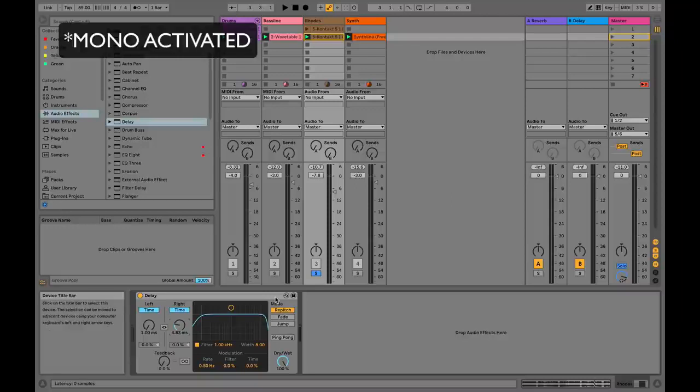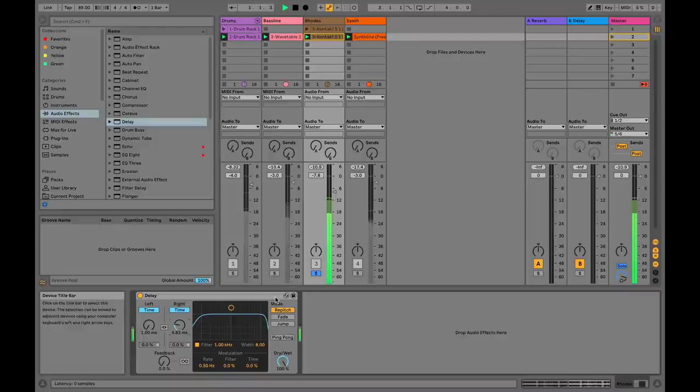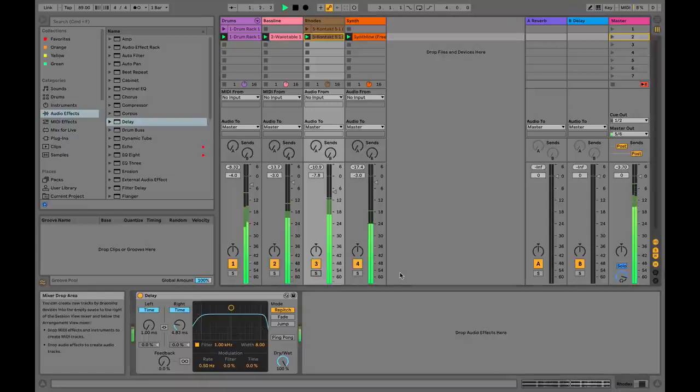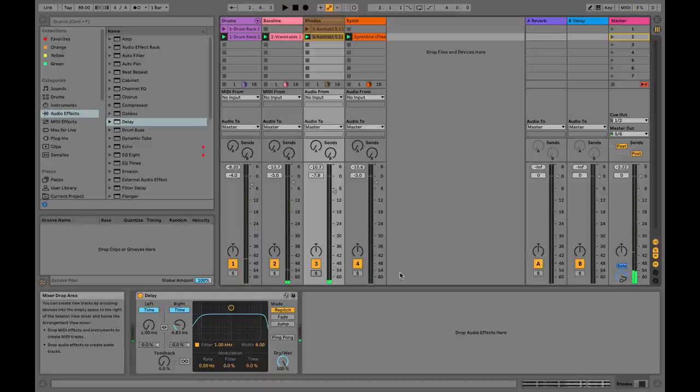Well, let's turn off the mono switch. You might be thinking, well, I really, really like that. I really like that width. And if I play it with everything else, I get... It's almost like the Rhodes has been liberated from this mix, and it's just sitting on the outside, giving everything else a lot of space.